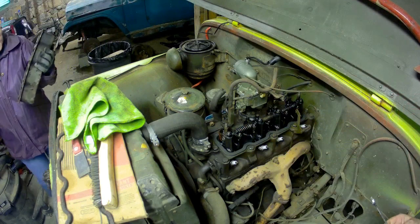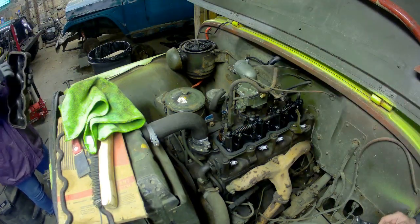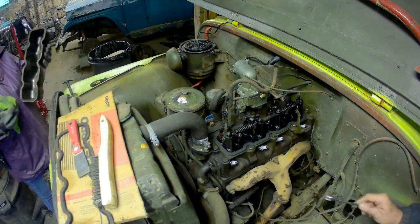Bottom end there, clean that where it mates. Good with the wire brush and this big one right there. Yeah, I'm gonna wipe it out inside.